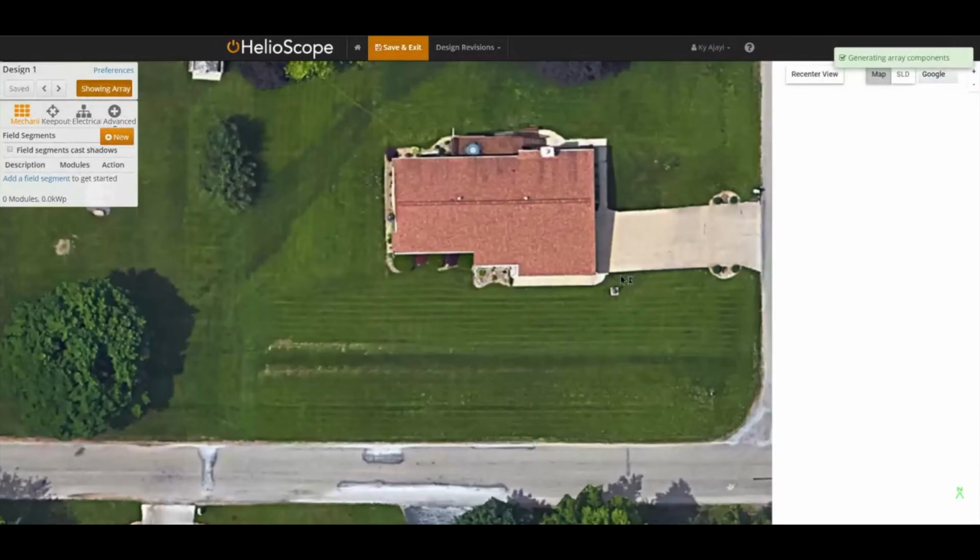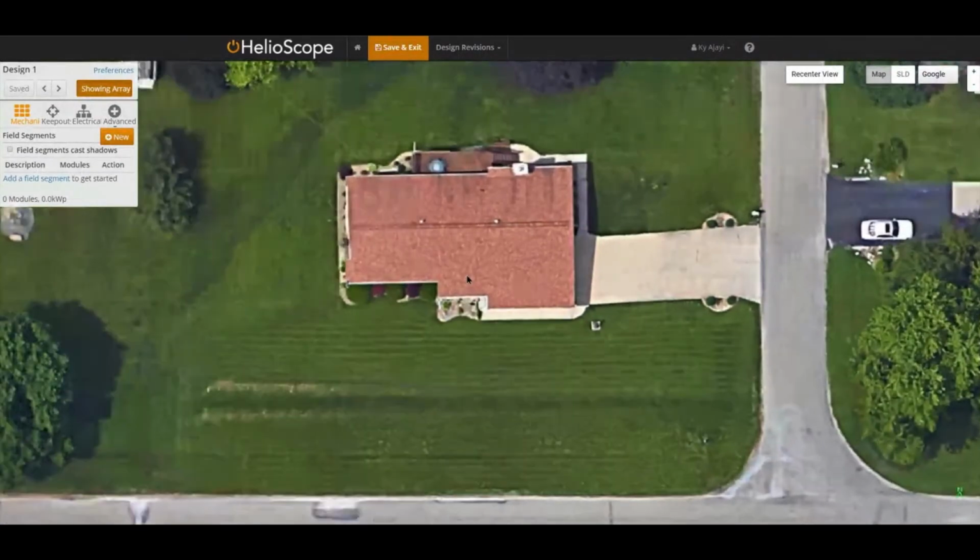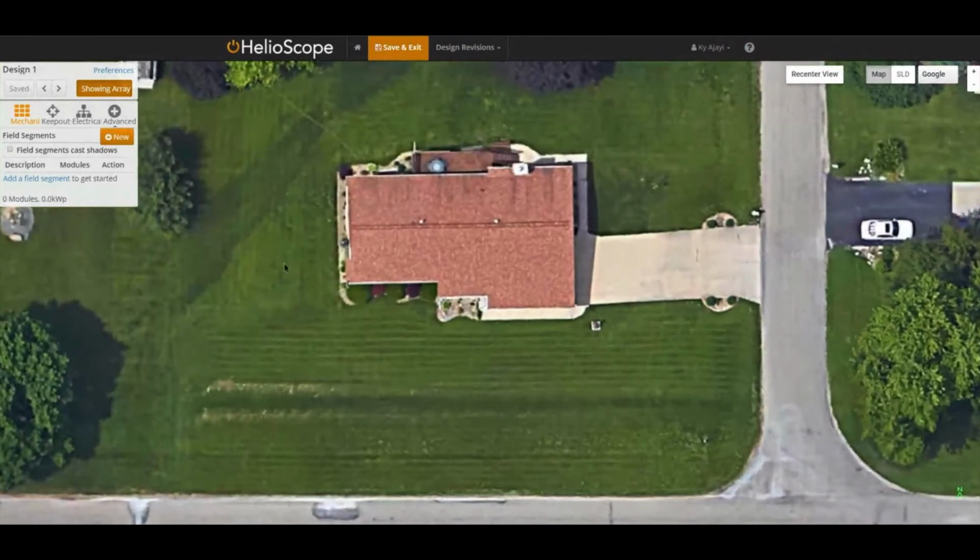Again, I'm really, really excited to be creating this design. I want to go ahead and lay out modules. But before I do that, I know that in the city of Bloomington, it is required that you stay 3 feet away from the ridge and also 3 feet away from the eaves. There's no restriction on the front end, although for StraightUp Solar, we do have a 1 foot setback so that our installers have room to work. But the city of Bloomington requires 3 feet back from the ridge and 3 feet back from each edge.